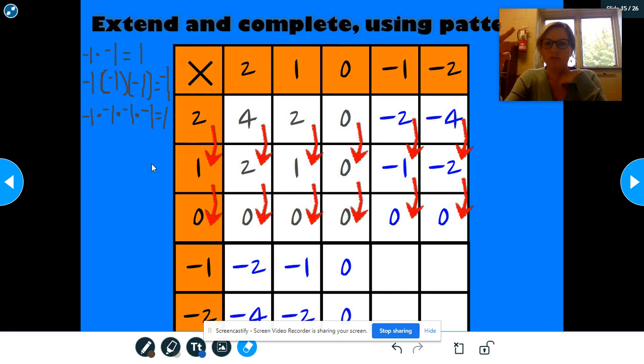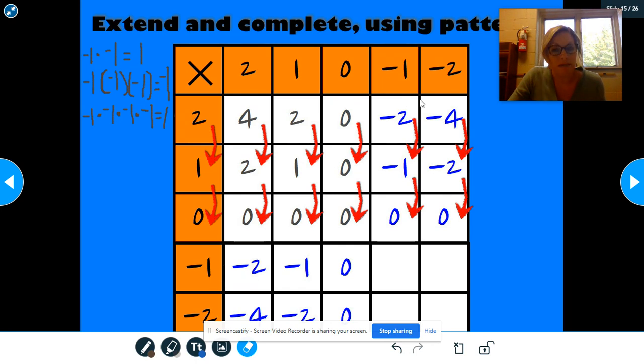What do we know about 2, 4, 6, 8, 10? They're even numbers. If you have an even number of negatives, if you look at your problem, I don't care if it is 20 numbers, if there is an even number of negatives, your answer is going to be positive. If there's an odd number, so 1, 3, 5, 7, 9, 21, your answer is going to be negative. So even number of negatives, you're going to have a positive answer. An odd number of negatives, you're going to have a negative answer.